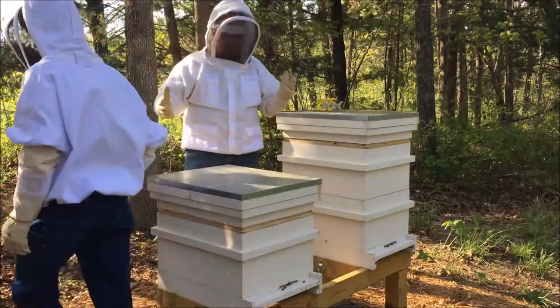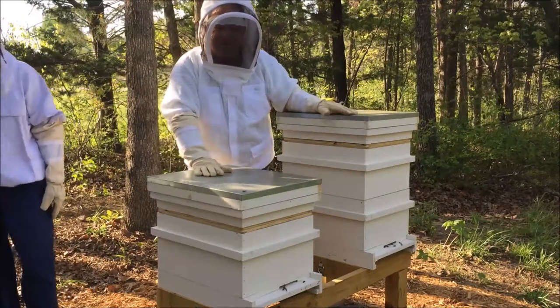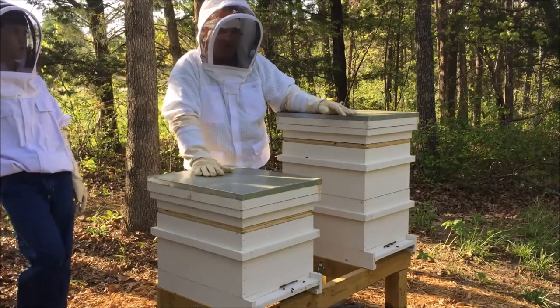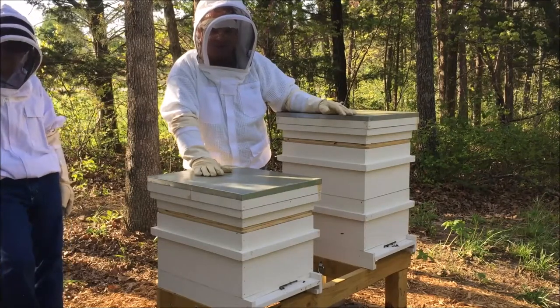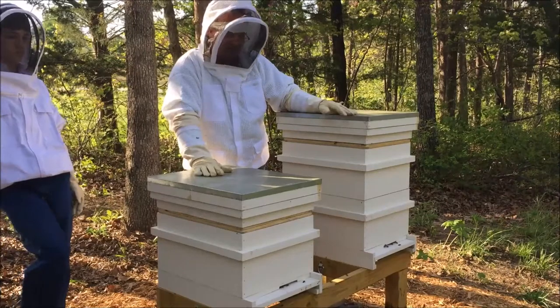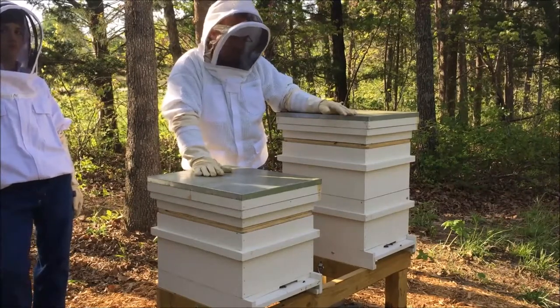Okay, well, that'll be the last time we get in these hives. I really don't want to mess with them for another minimum 3 weeks. Real no reason to. There's plenty of nectar and pollen out there. I'm not going to mess with the feeders anymore.